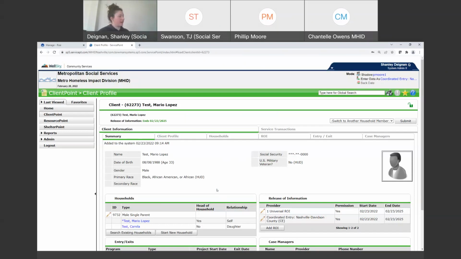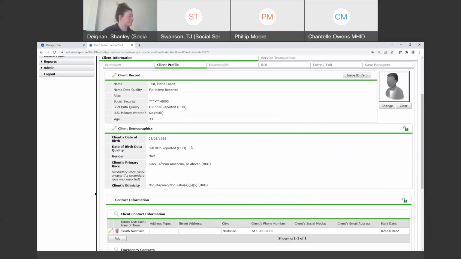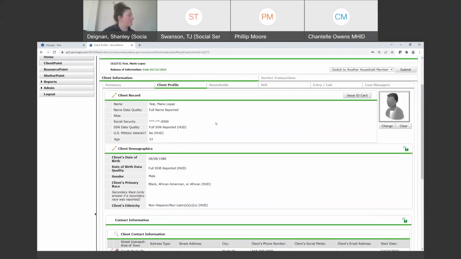Okay, Philip, so just like you entered data, we're going to review the same information. So I'm going to skip over the summary tab since it really is just reflecting all of the data in these tabs. And I'm going to start in the client profile tab. Please stop me if you have any questions or if anything didn't feel straightforward, but I'm going to be looking for anything that needs help in the future.